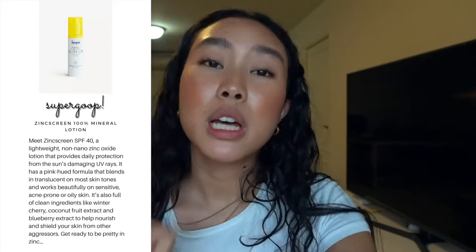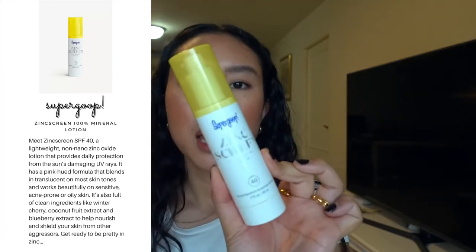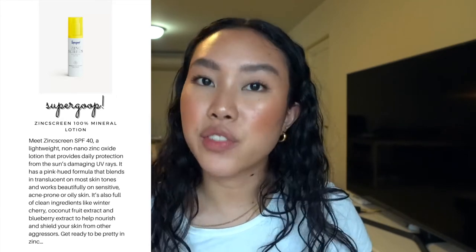Now for sunscreen — this is Supergoop, my favorite SPF brand, sold at Sephora. This is the Zink Screen, which is 100% mineral, reef safe, vegan, not irritating, and has no synthetic fragrances. Physical sunscreens protect against both UVA and UVB rays a little better than chemical ones, so when I go on beach trips everything I pack is physical SPF. I wore this every morning and it was completely fine — it has SPF 40, which is standard for Supergoop. I'd recommend it for anyone who needs a daily physical sunscreen to protect against aging, wrinkles, and sun damage.